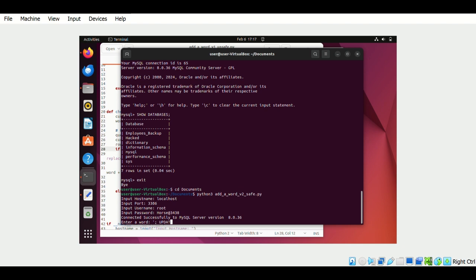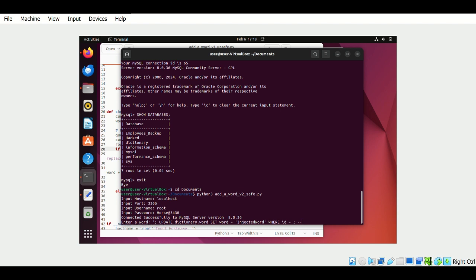So update, dictionary, word, set word, injected word, where ID equals, and then double slash.